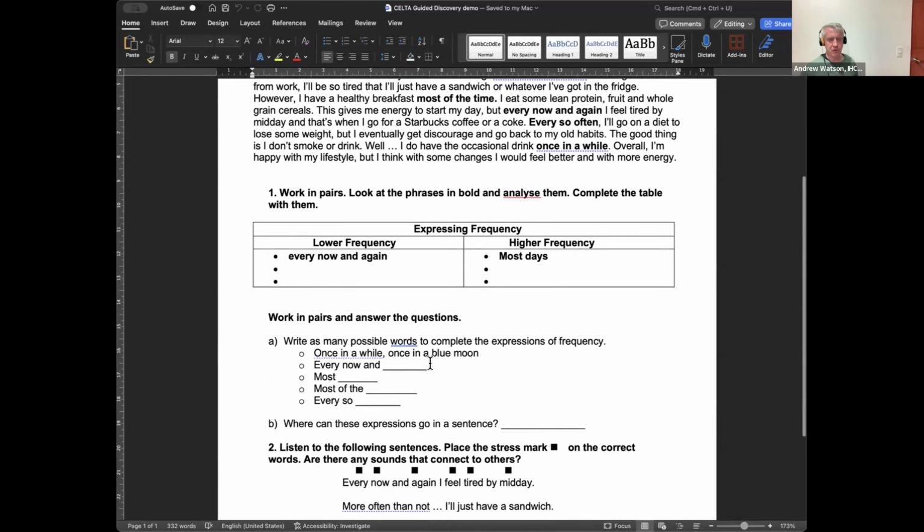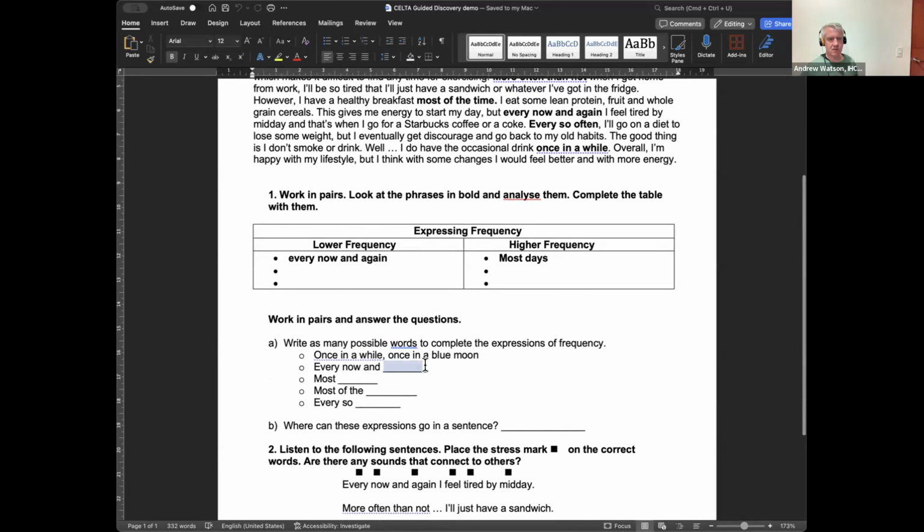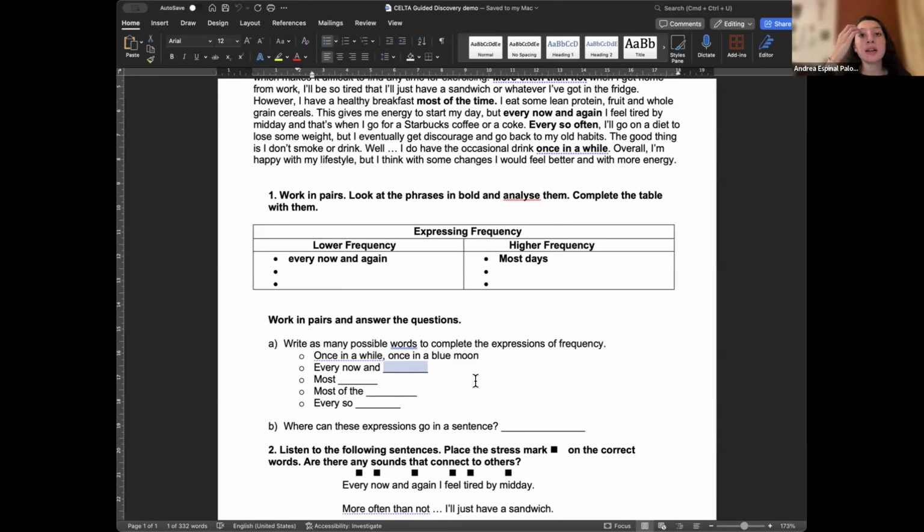Well, I'll write it for you, shall I? Every now and what? What's the missing word here? It's again. It's at the top of the text, isn't it? Yes. But are there any other variations that are not in the text that follow this pattern?